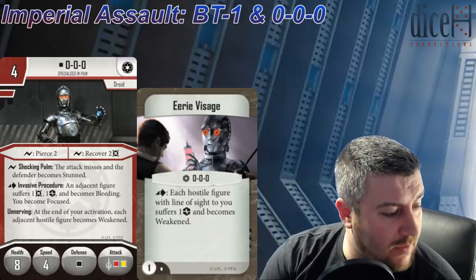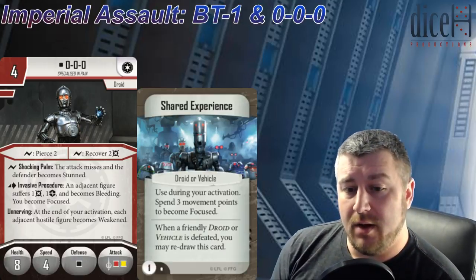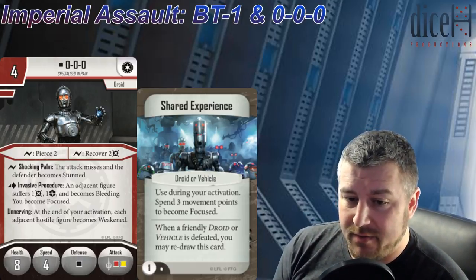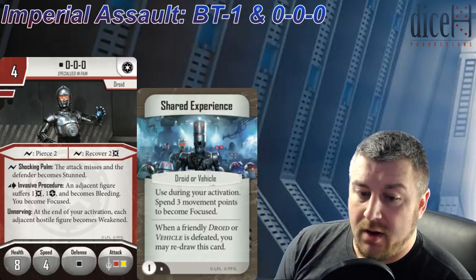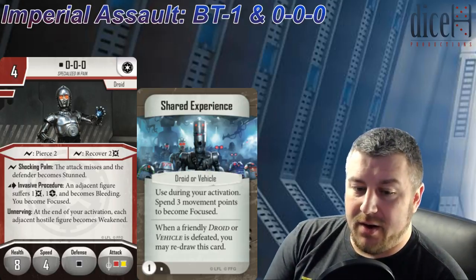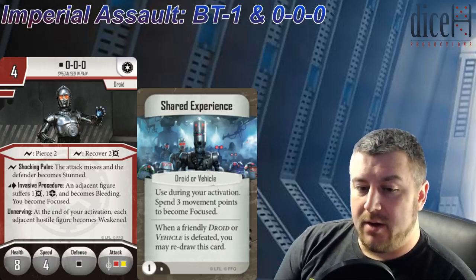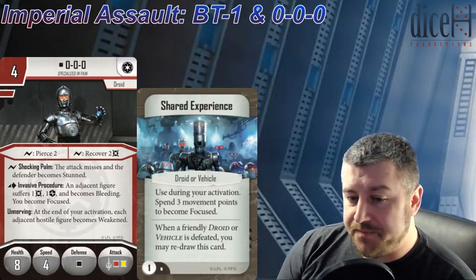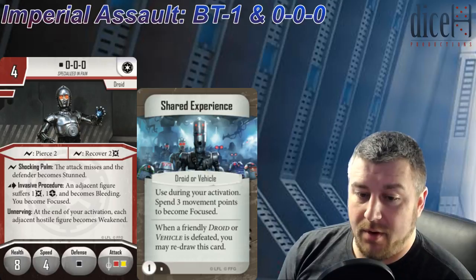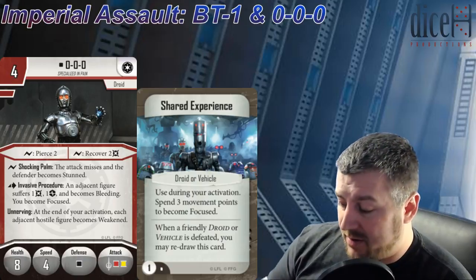Then the other card that they've shown us is Shared Experience, which is a droid or vehicle card. And this is another new mechanic that they have. Use during your activation, spend 3 movement points to become focused. So you play the card, then when a friendly droid or vehicle is defeated, you may redraw this card. So during a droid or vehicle's activation, once they've generated movement points, you can spend 3 of those movement points to become focused, and then it goes into the discard pile.